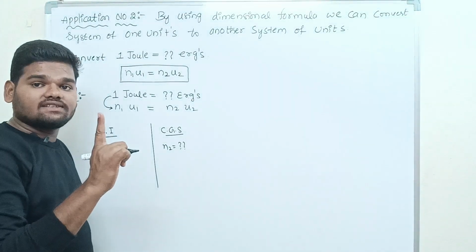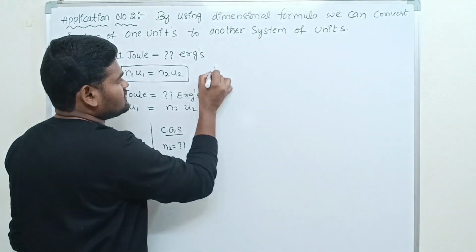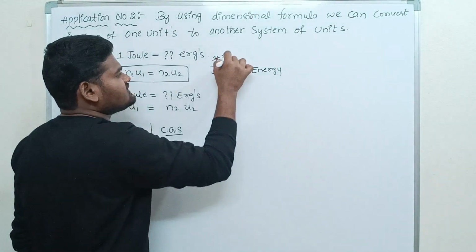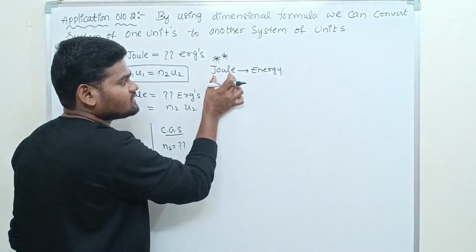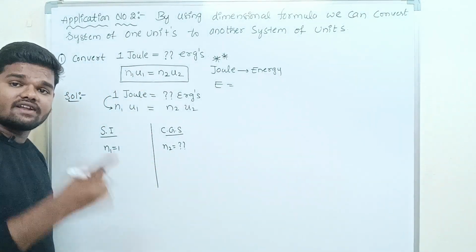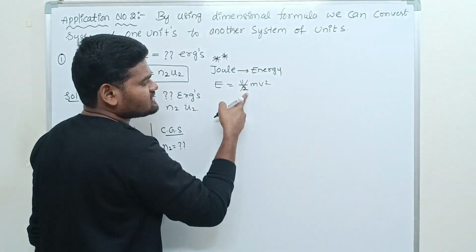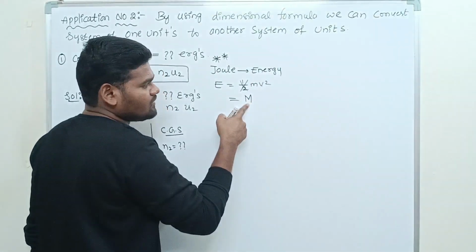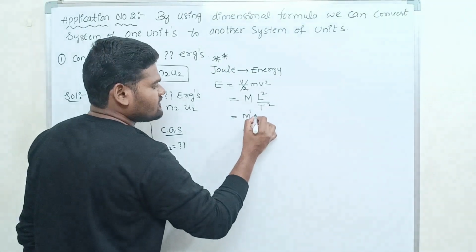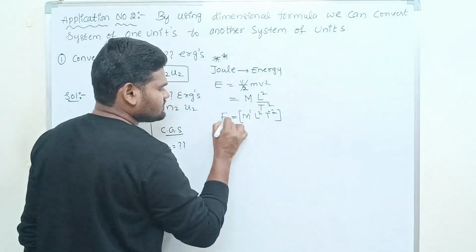Okay. What is joule? Joule is nothing but a unit. It is the unit for what? Energy. Just to write the dimensional formula for joule, means energy. So energy is nothing but what? Whatever it is, kinetic energy, potential energy, heat energy, whatever you have taken, its dimensional formula is the same. I'm taking kinetic energy, half mv square. So half has no dimension. M means mass, capital M, v square, distance by time, but it has square. So we got M power 1, L square, T power minus 2. So this is the dimensional formula for energy.